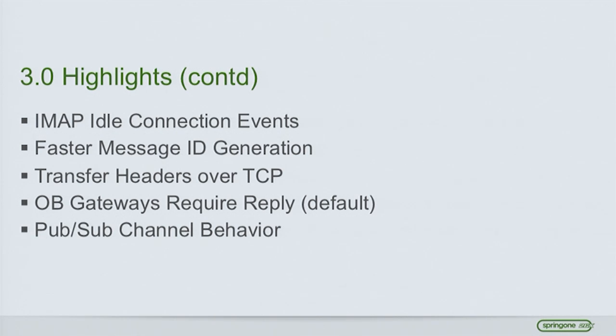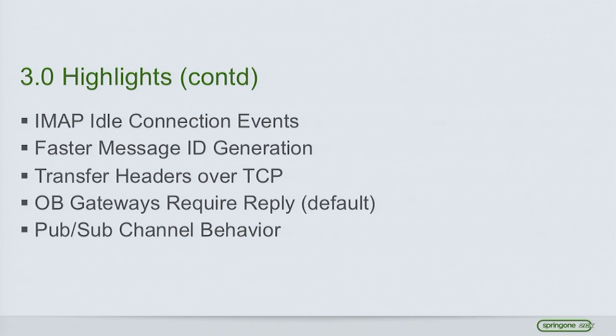I think it was mentioned in the Reactor talk yesterday, the JVM UUID generation is very expensive in terms of cost, and so if you've got a very high volume, we've found that using a third-party ID generator, which is basically a time-based UUID for the IDs, gets some significant performance improvement.